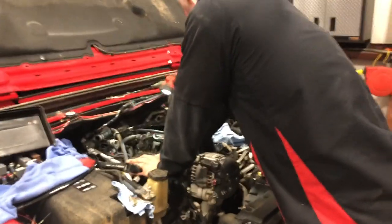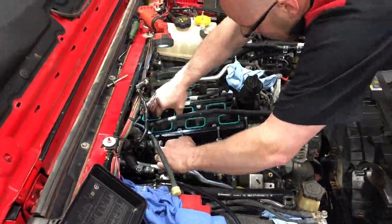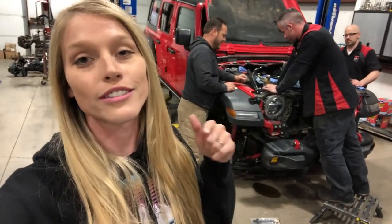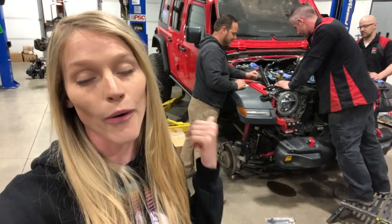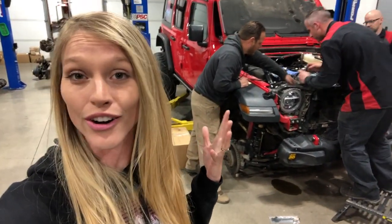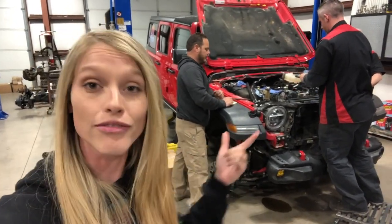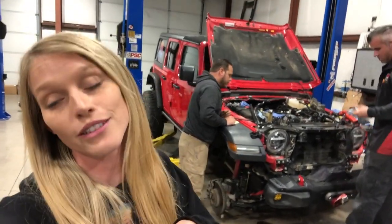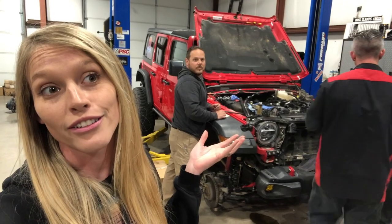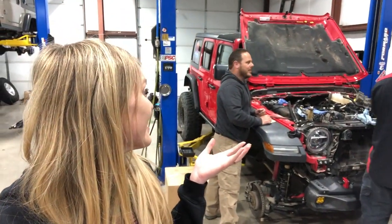They are doing their due diligence and cleaning out all the crud that's been building up for the past year. Normally reinstalling the lower intake manifold and the plenum would be your next step. However, since Kevin and I have about 30,000 miles or so on our JL already, we figured we'd go ahead and swap out the spark plugs because you do have to take that intake manifold off to change them out anyway. While it's there and easy to get to, we're going to do it now.